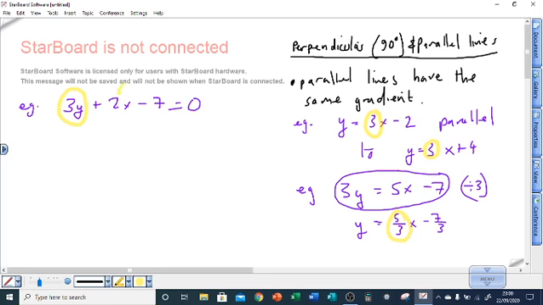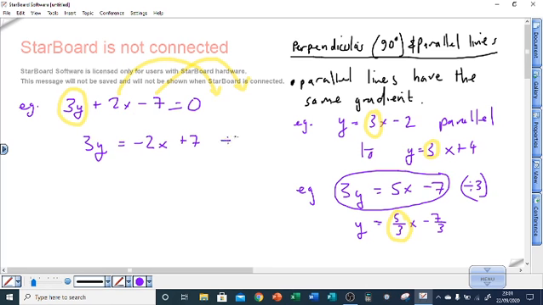I often look at it by picking that up and throw it on the other side. And it was a positive here. It now becomes a negative there. That's just another way of looking at it. That was a negative here. It's now going to be a positive there. So what do I end up with? My next statement, 3y is equal to minus 2x, and that is plus 7. The last thing I've got to do is divide each component, each term, by 3.